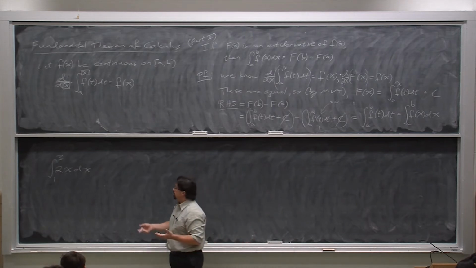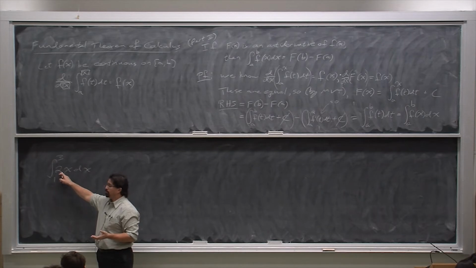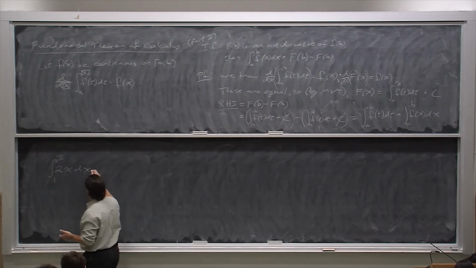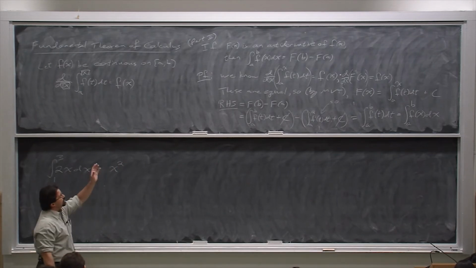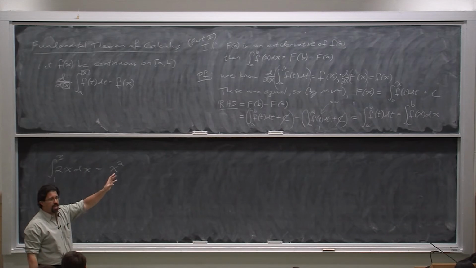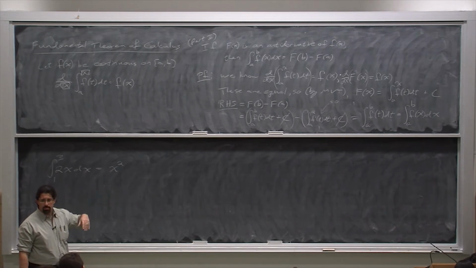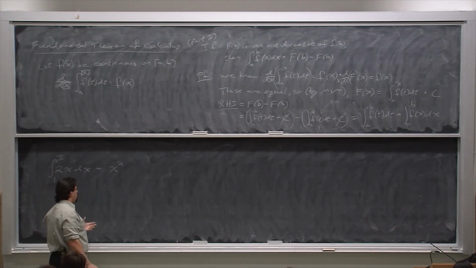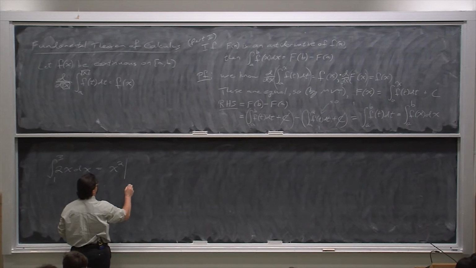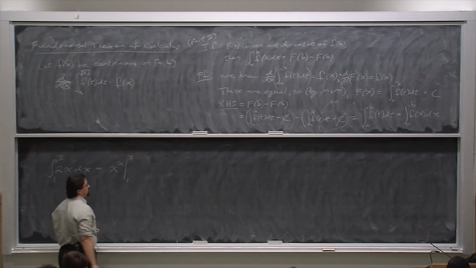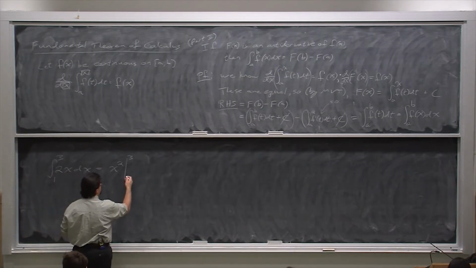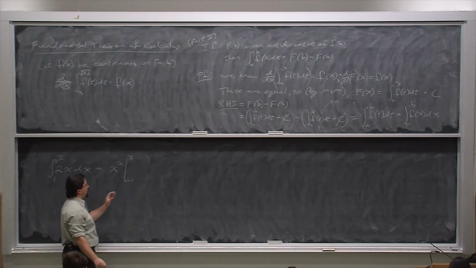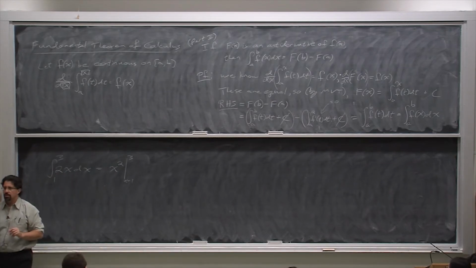But the antiderivative of 2x is x squared. So all I need to do is take the function x squared at the point 3 and at the point 1, and I'm going to subtract one from the other. The notation that we use, so we put a line over here from 1 to 3. Not a bad idea to write over here as x goes from 1 to 3.